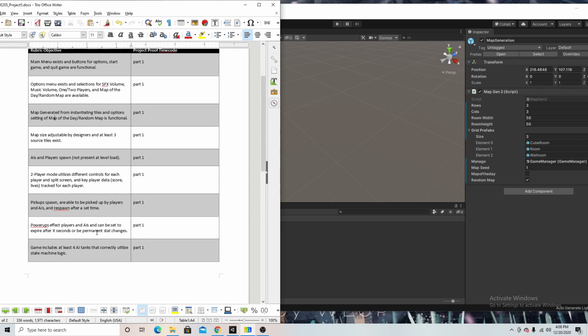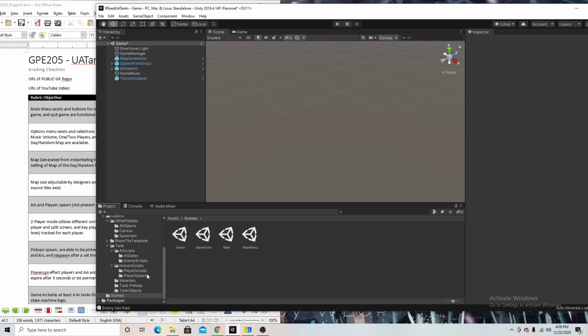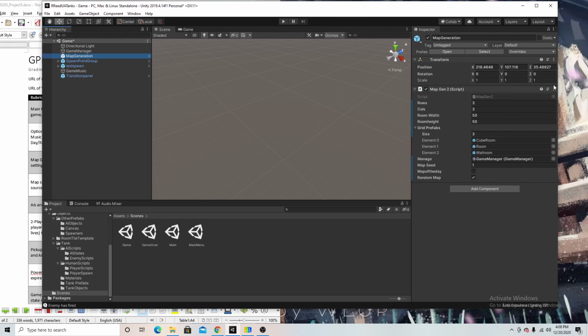But to showcase why it's instantiating those tiles, I will open up the script.